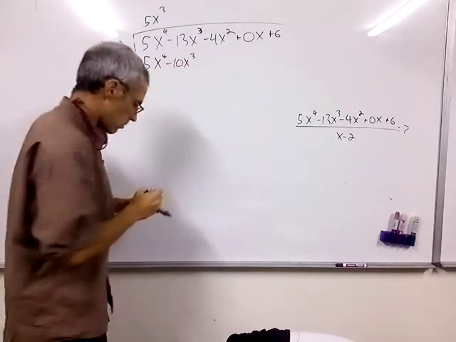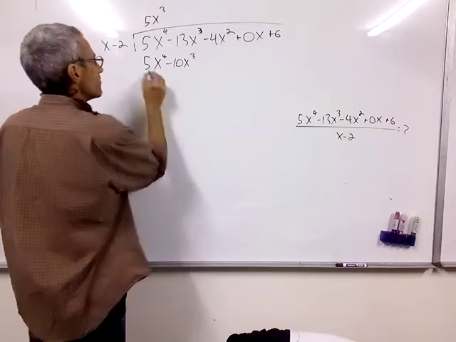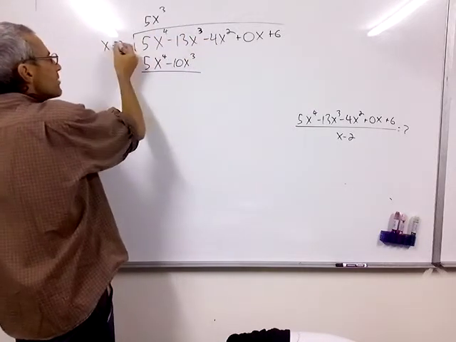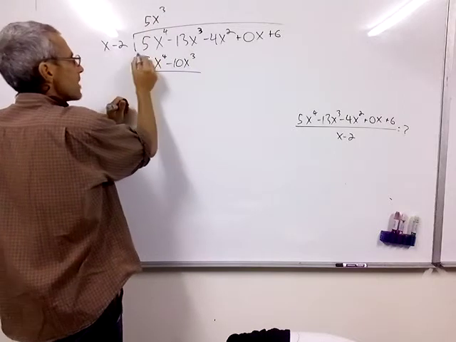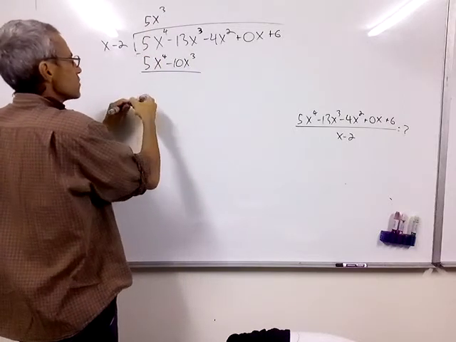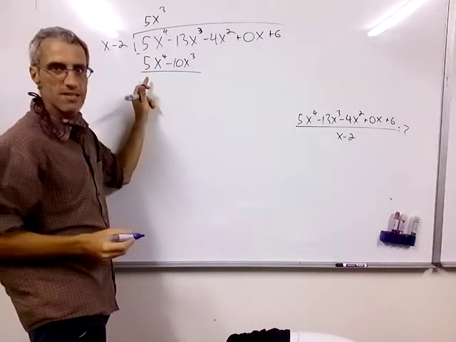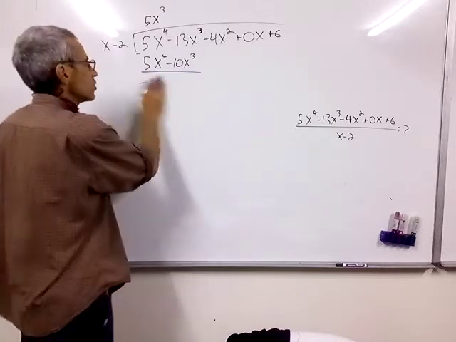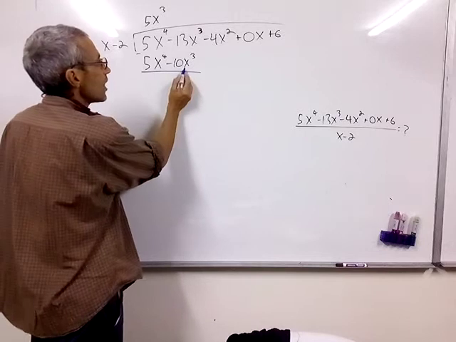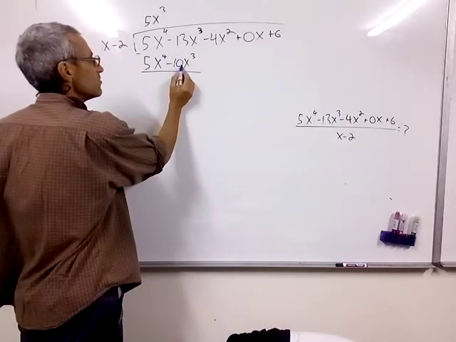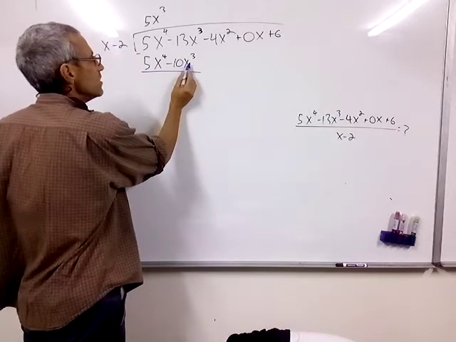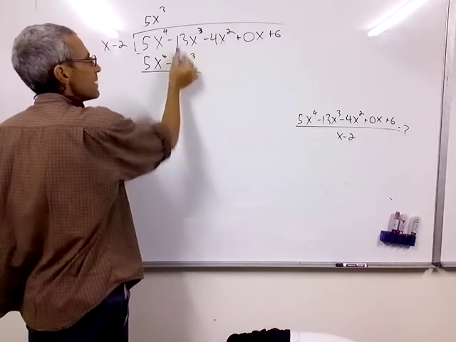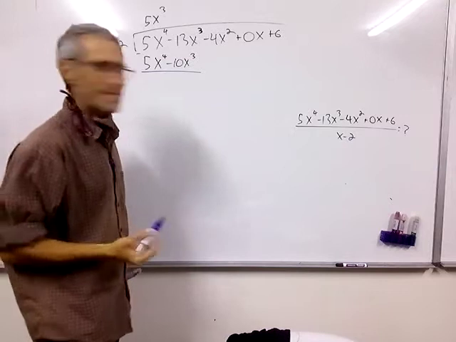Now what I do, maybe I will do a different color here. I've got these two terms. By multiplying that by those two terms, I've got two terms, and I'm minusing one from each other. So the 5x power 4, the minus 5x power 4 died. Great, that's finished. I don't have to worry about that. Now I got for free another term, minus 10x cubed, which is good because I can get rid of this x cubed. But the problem is it's not the same number, so it didn't kill it completely.